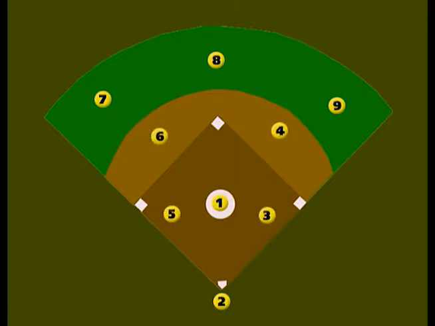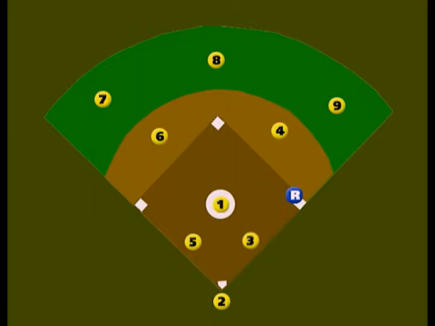Let's take a look at some bunt situations. You have basically two options when you have a runner at first base or second, doesn't really matter where the runners are. One is to bring both your corners, first and third base, in on coverage. We like to do this when we feel the other team is going to sacrifice bunt. We either know the tendencies of the other team or it's a situation that really dictates a sacrifice bunt.